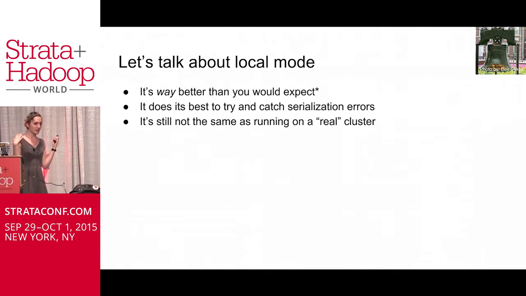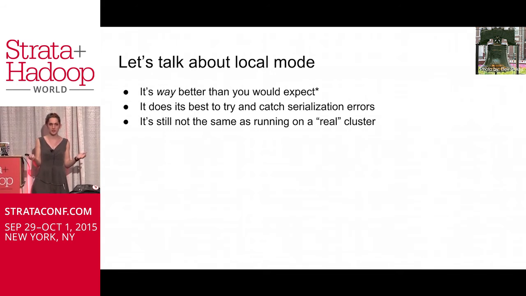I'd like to start off by saying that local mode is not actually all that bad, right? Spark local mode is surprisingly good, especially if you look at MapReduce local mode. Spark local mode actually has multiple reducers. It actually tests all of the serialization stuff that you're going to get in a real environment. Or, well, it tries to, and it gets a good 99% of the way there. But just like all local copies of distributed software, sometimes stuff only shows up in production. Sorry. Yeah, so it's not the same as running in a real cluster, but that's okay.